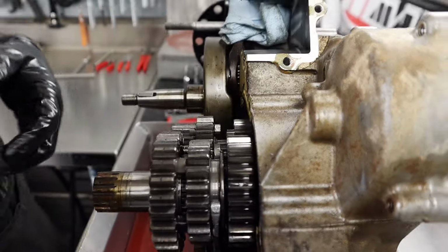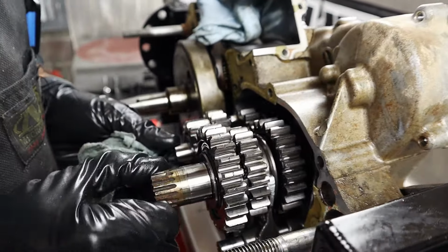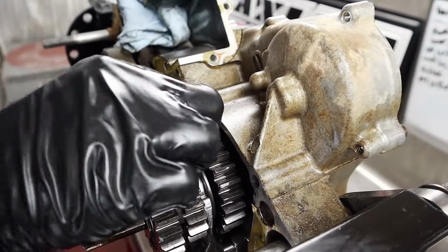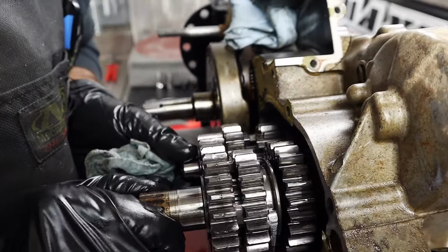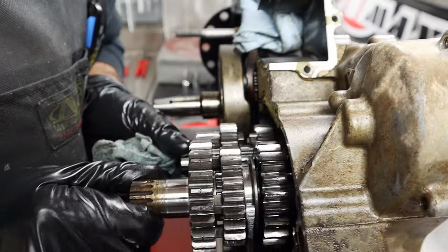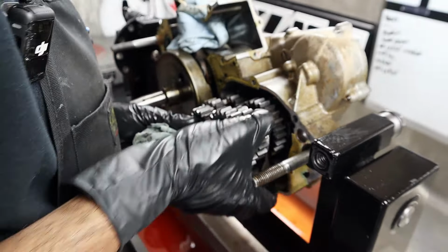Any chatter on there? A little bit of showing, but normal, huh? Yeah. We'll see. No chunks yet. There was no metal in the oil. I think this looks pretty freaking cherry, Chuck. Oh, well, hopefully that looks the same once we get to them dogs.